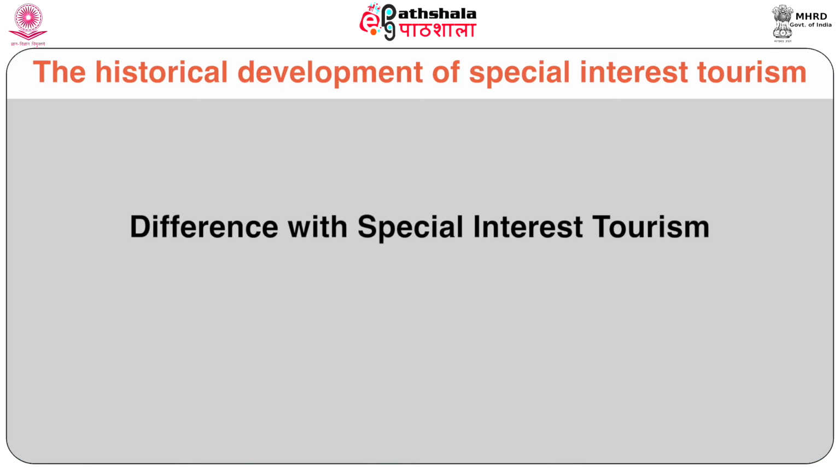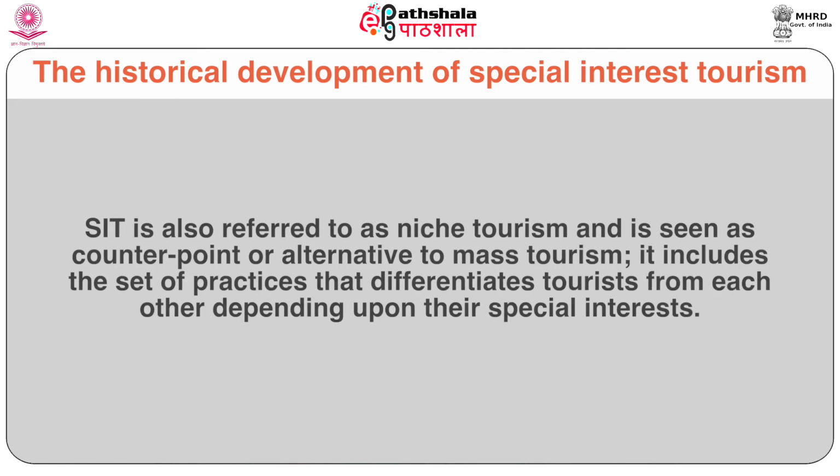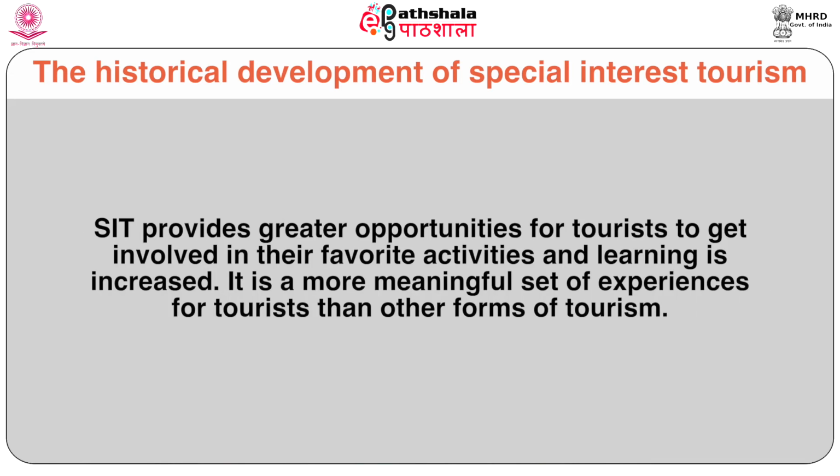Difference with special interest tourism. Special interest tourism is also referred to as niche tourism and is seen as a counterpoint or alternative to mass tourism. It includes the set of practices that differentiate tourists from each other depending upon their special interest. SIT provides greater opportunities for tourists to get involved in their favorite activities and learning is increased. It is a more meaningful set of experiences for tourists than other forms of tourism.